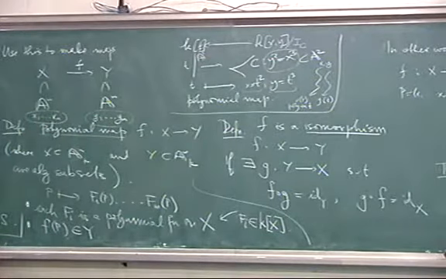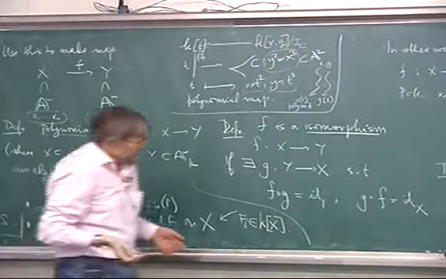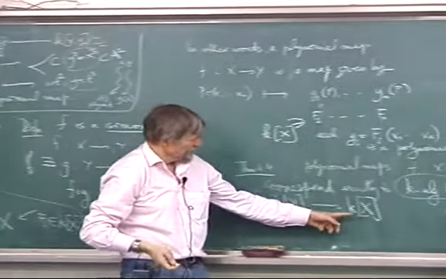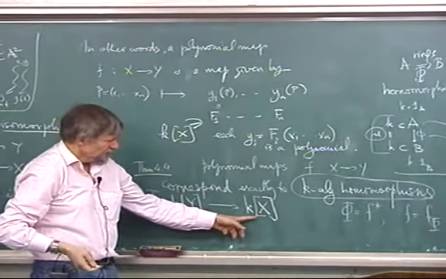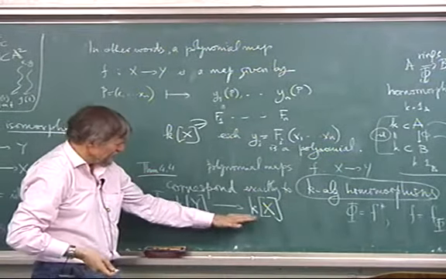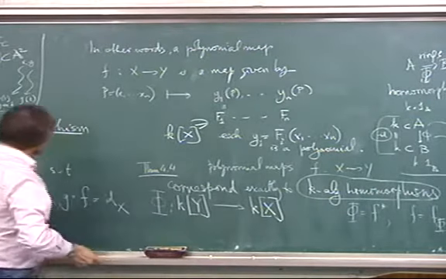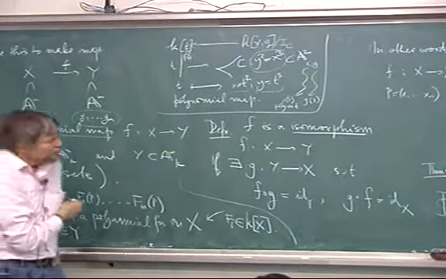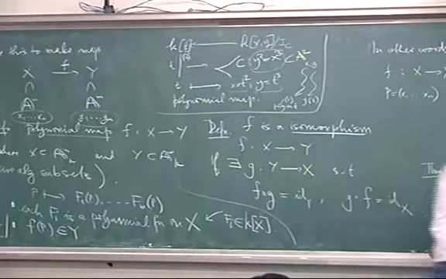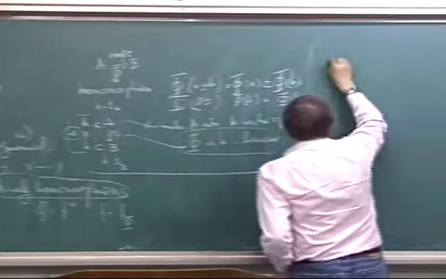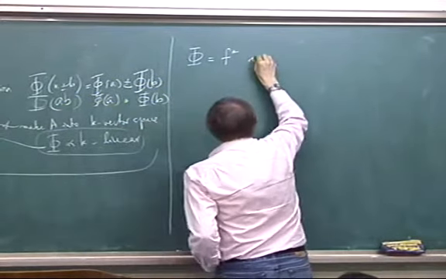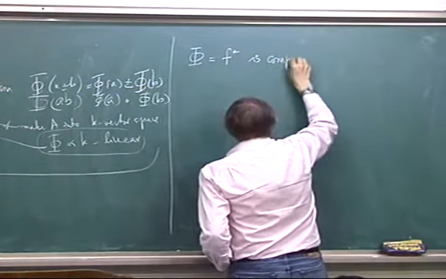Maybe everybody in the room except me would have been happy if I'd written phi going from K of X to K of Y. But that doesn't make sense. The thing that makes sense is what I wrote. And you really need to think about this. So the map phi, phi upper star, is composition of functions.